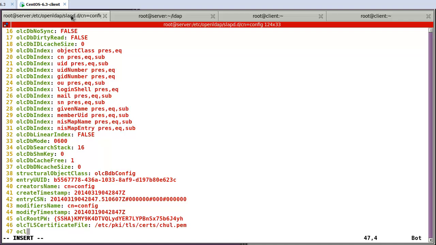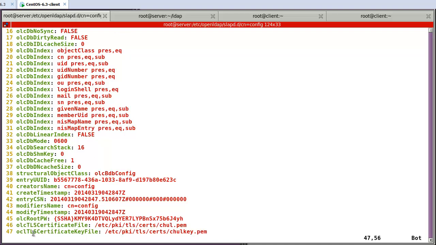Okay, same, olcTLSCertificateKeyFile, /etc/pki/tls/certs, the same directory, but the file name char.key.pem, like this.